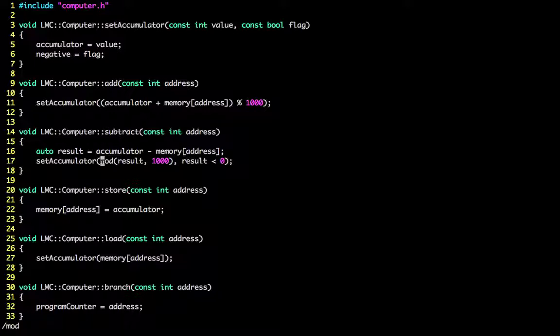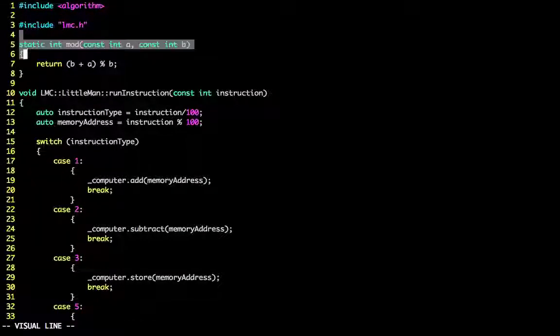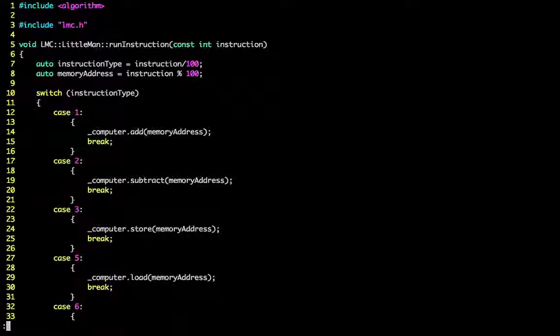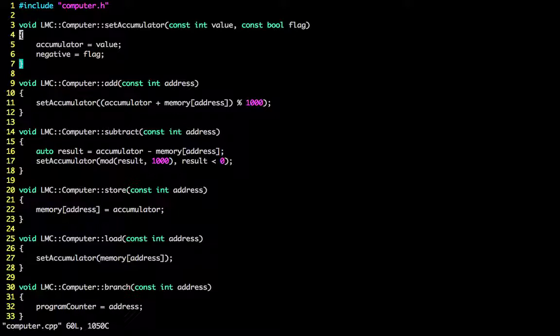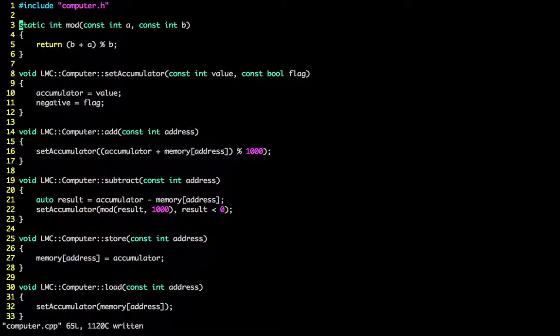Is mod used in here? Yes, it is. So mod comes out as well. Is mod used in here as well? No, that's at least convenient. So we don't have to worry about having to share that between the two, at least not for now. So that's good. I can't remember what we used algorithm for. So let's ignore that for now.